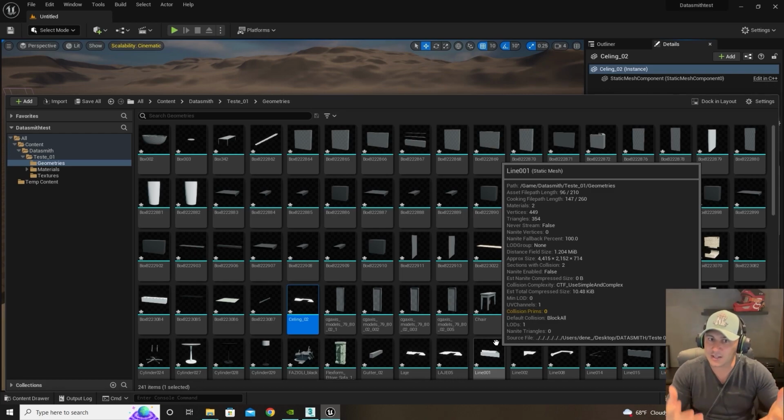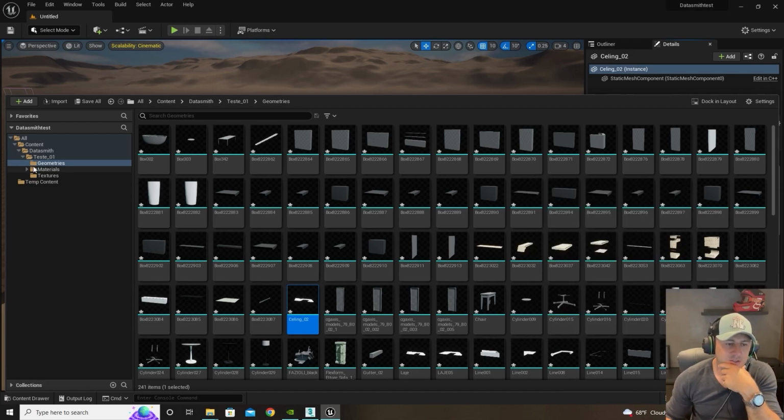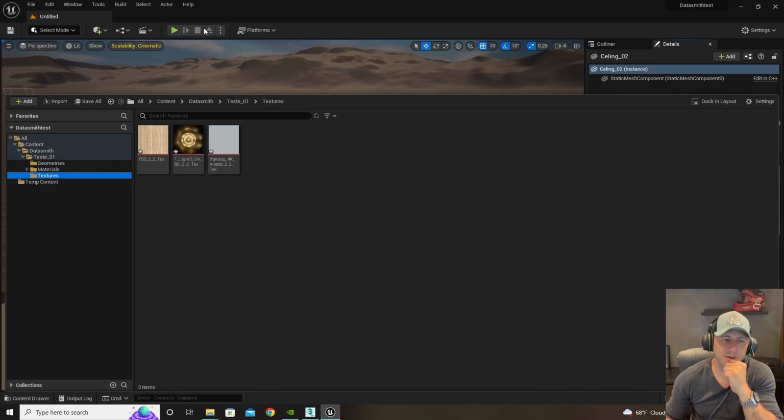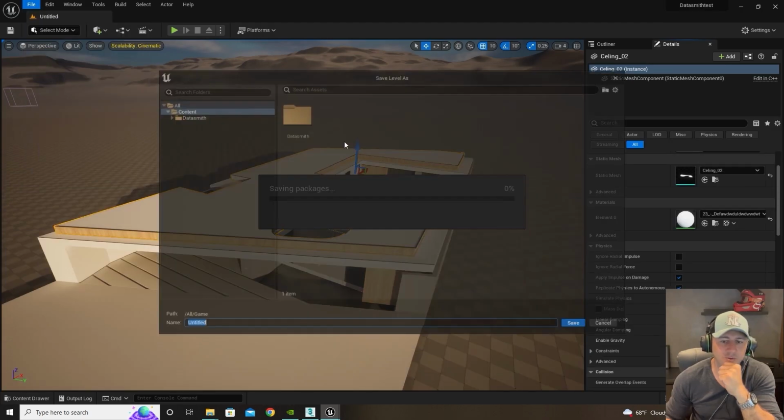So you will have to select and direct them to the folders that you think are better, okay? It already brings the furniture, masonry. It brings everything that is in the scene, everything that we selected. The geometries go to the geometries folder, the materials to the materials, and textures to the folders of textures.